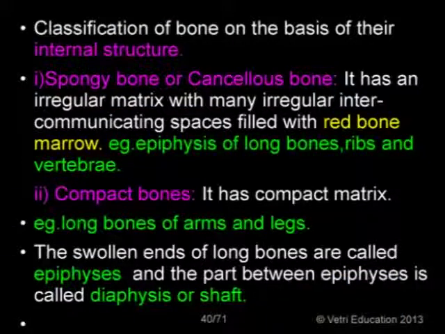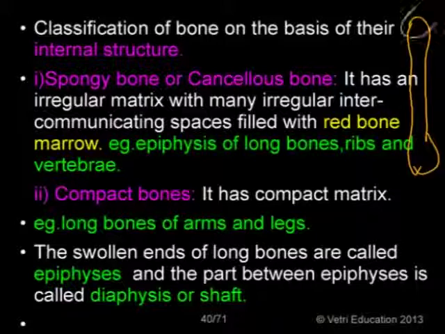One, a spongy bone or cancellous bone. I think you may have eaten the flesh or meat of a sheep, mutton. And occasionally you may have had the experience of cutting the bone at the tip. Even in the case of chickens you can find this. So the ends of the bones are normally soft in nature like this. If you are taking a bone, the soft end, these are all the soft ends.